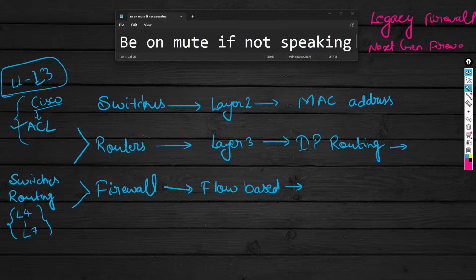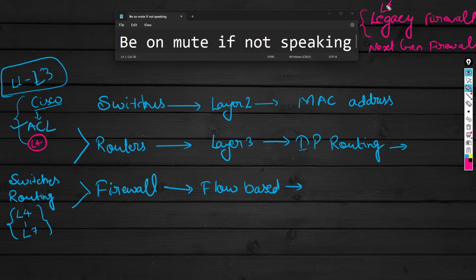So what are the legacy firewalls? They are taking decisions from L1 to, or in fact, I should also include L4, because they are taking the decisions based on the port number as well. So whenever the port is included, then we take the layer 4, right? So L1 to L4, these are legacy firewalls, which just take the decision based on L1 to L4. But they do not take care of the L7.